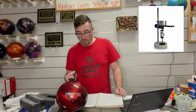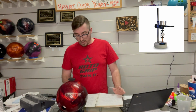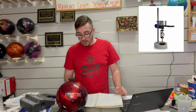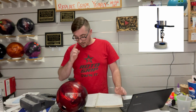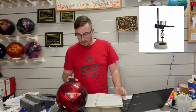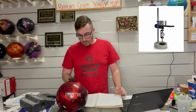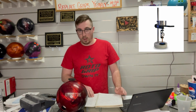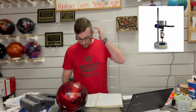Okay, so let's get into the actual testing now. So step 1, you're going to want to get temperature readings on 4 different ball locations. The ball must be tested at room air, and that air has got to be between 70 and 77 degrees temperature. Again, the temperature does affect the ball's hardness. Again, the colder a ball is, the harder it's going to be. The warmer it is, the softer it's going to be.